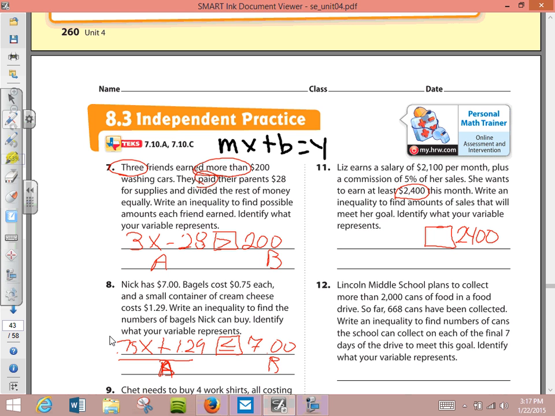What is B? 2,100. Why is 2,100 B? Because it doesn't change each month. You're just going to be paid the 2,100 per month. It's not going to change. That's how much you get paid every month. But most importantly, we're talking about this month. How much would it be this month? And this month, she's only getting paid once, right? That amount. That's it. It won't change. What will change, though? The sales, right?